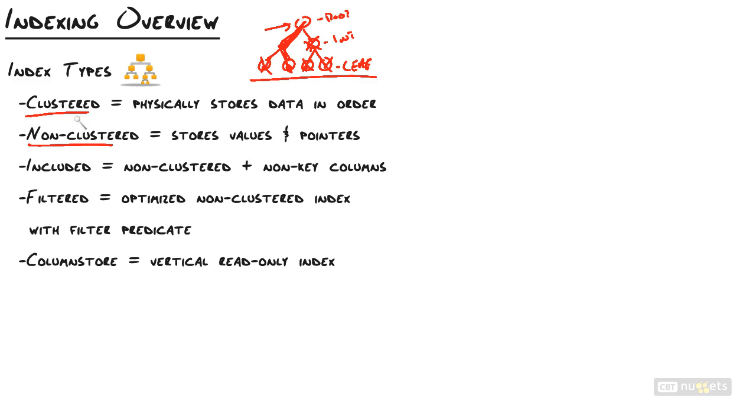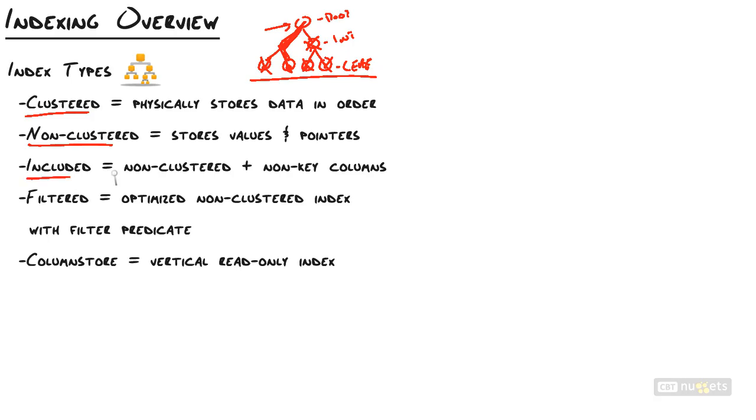And so if you have a clustered index, that non-clustered index is just going to point to the leaf level nodes inside of the clustered index. If there is no clustered index on the table, the non-clustered index is just going to store pointers to the row IDs on the physical data pages stored on disk.